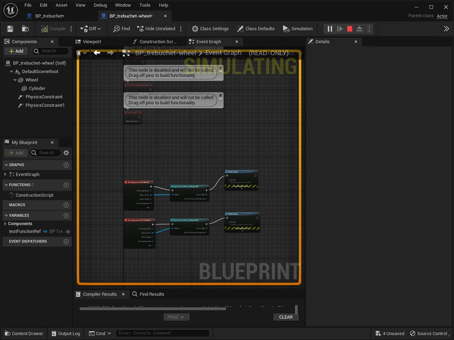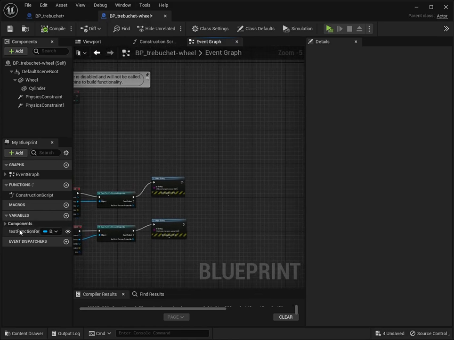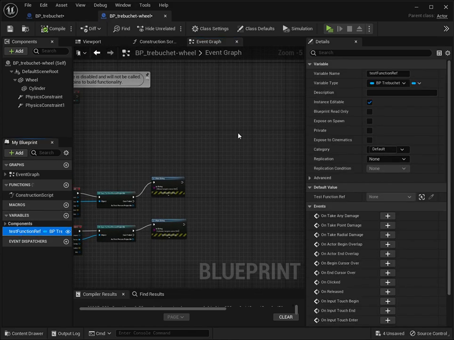Anyway, so if we shoot these targets, you'll see a print string which should say cylinder was hit, wheel was hit. So you'll see the different ones. Actually, if I move that over slightly, you should be able to see what's going on. So yeah, you'll see the print strings are coming up on the left, and on the right you'll see the different functions being called. So that all looks correct. Great stuff again. So let's close that. And then what I would do here is create a reference and then call that function from the parent's blueprint.